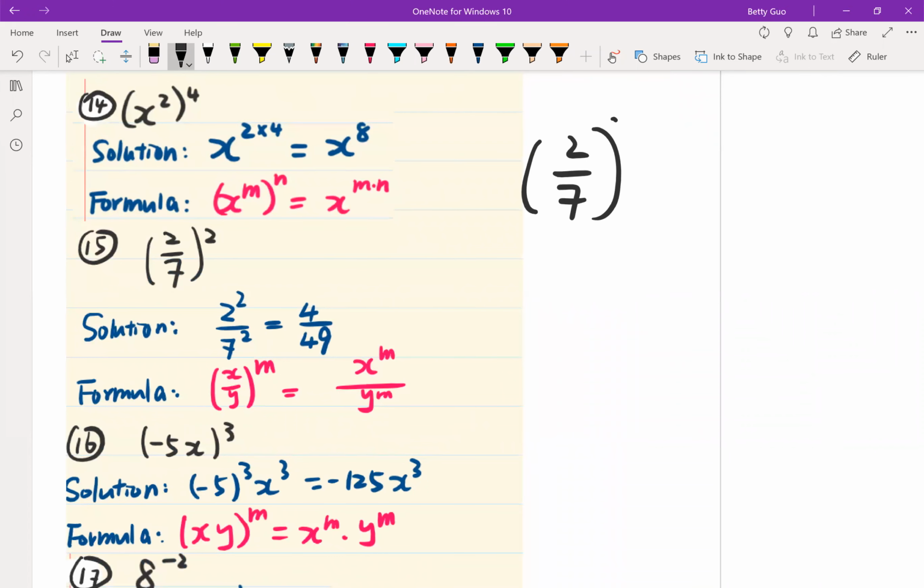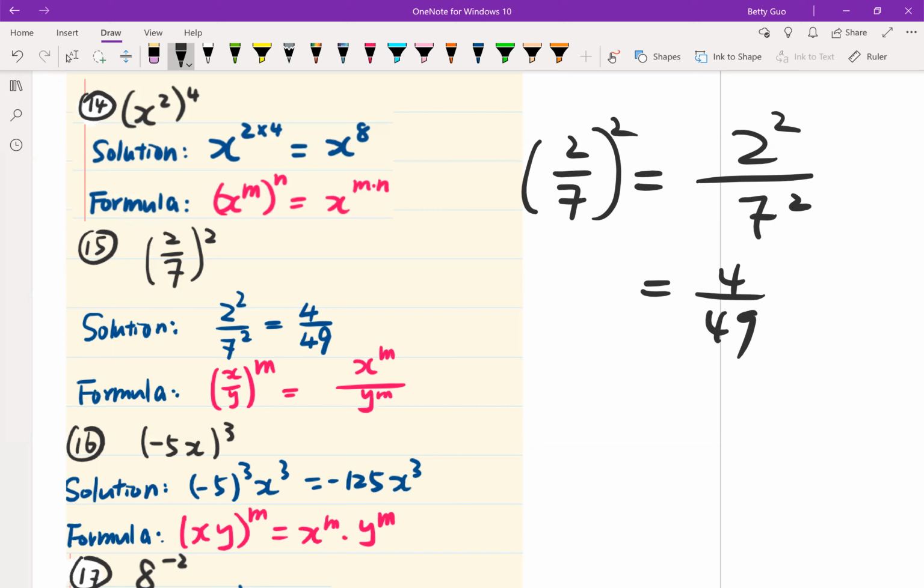Number 15 is also straightforward. (2/7) to the power 2. The structure of the expression is a power of a quotient. Remember, a power of a quotient is a quotient of powers. What is 2 squared? What is 7 squared? And here we go. Those are supposed to be still fresh, right? Power of a quotient equals quotient of powers, and then you evaluate the numerator and the denominator. You have the result. Number 16.